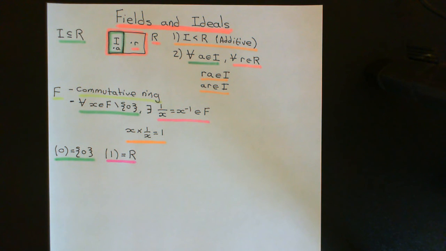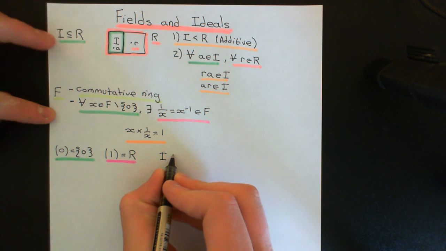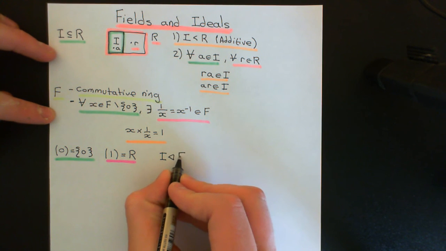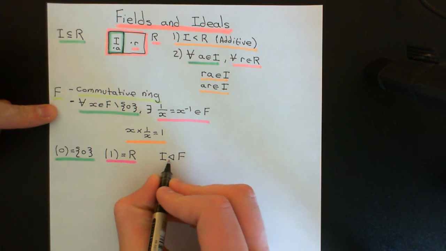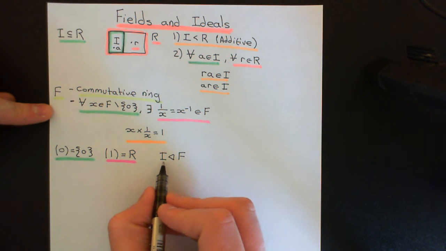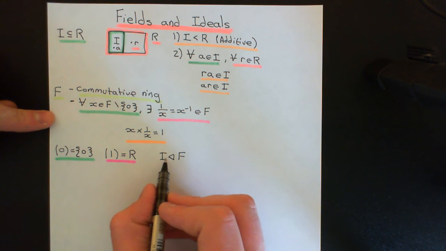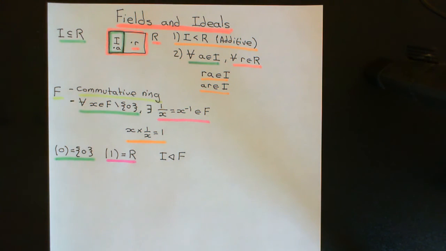So how am I going to prove this? Well, let's take an ideal. Let's say we have an ideal which is an ideal of our field. Some people denote I as an ideal of a ring by putting the same symbol you would use for a normal subgroup here. Okay, it's not completely standard notation, but it is the most standard notation for I as an ideal of a ring.